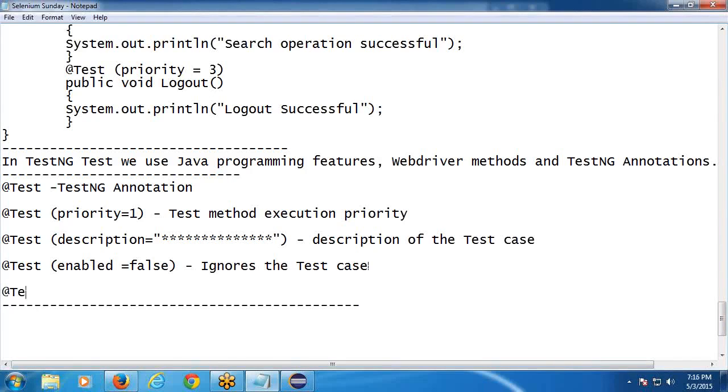After this example, we will take a break. @Test, instead of priority, you can use dependsOnMethods. dependsOnMethods equal to, in square brackets, the method name.